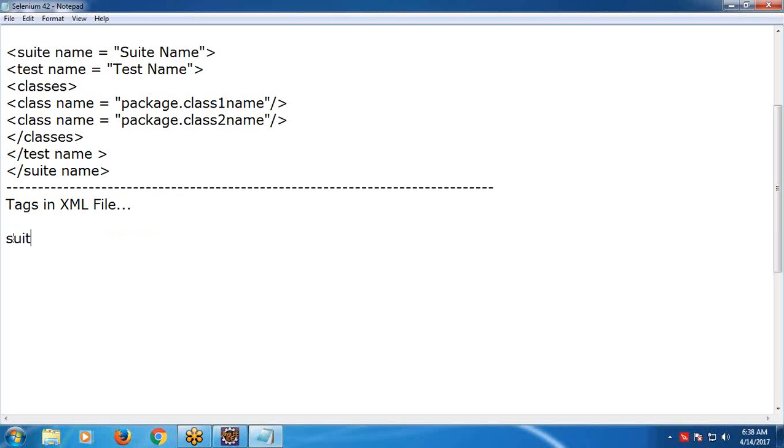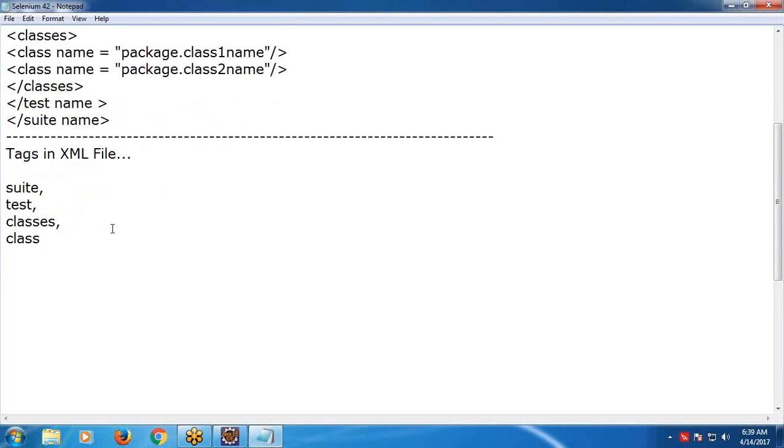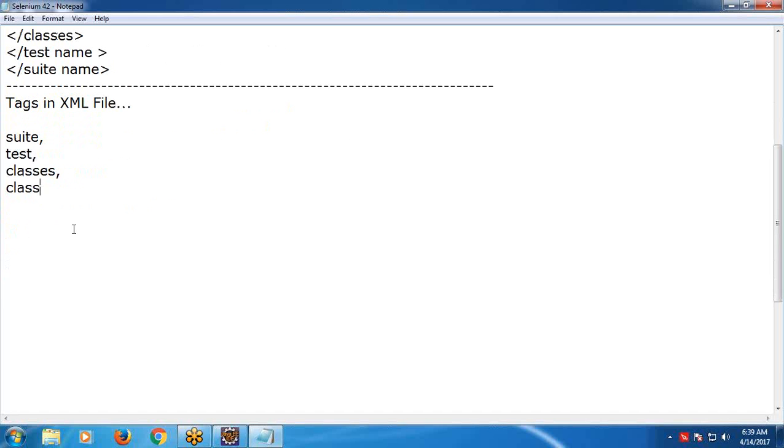One is suite. Next, test. Next, classes. Next, class. Forget about closing tags. One tag means opening tag and closing tag. Total how many? 4. 4 tags.